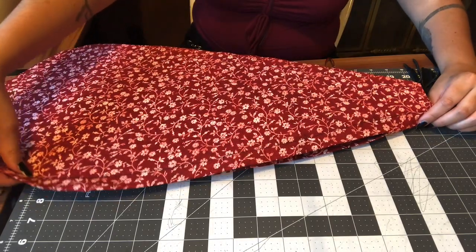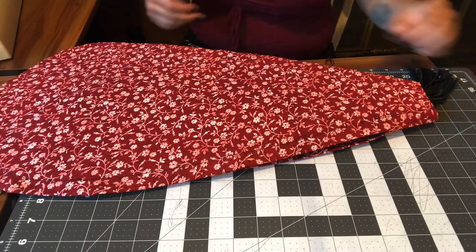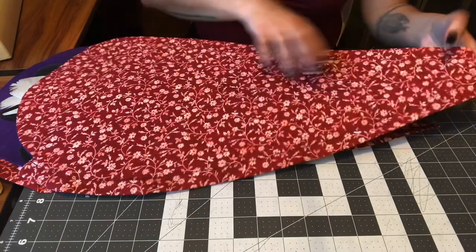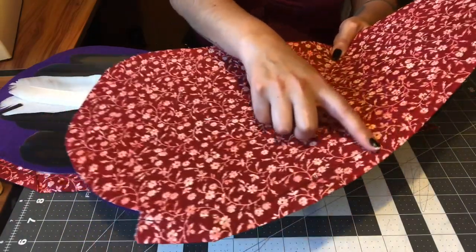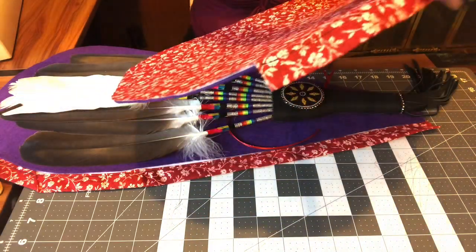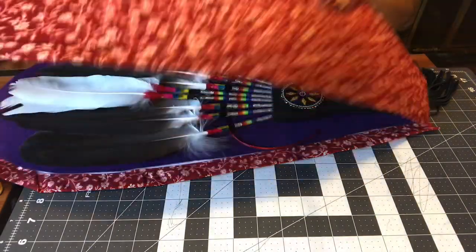It's a little wide on the end here, so I'm going to start with a bigger stitch on this side and then slowly stitch smaller as I get up on the top here. I might start with a half inch stitch down here, and then slowly as I work my way up, I will start stitching in line with this stitch so that it curves out without any extra tabbage right there, if that makes any sense. So yeah, that's what I'm going to do.